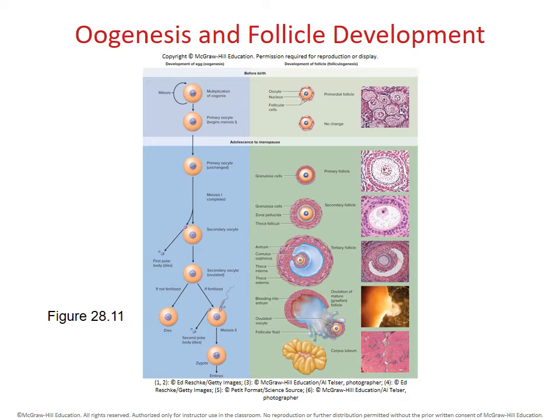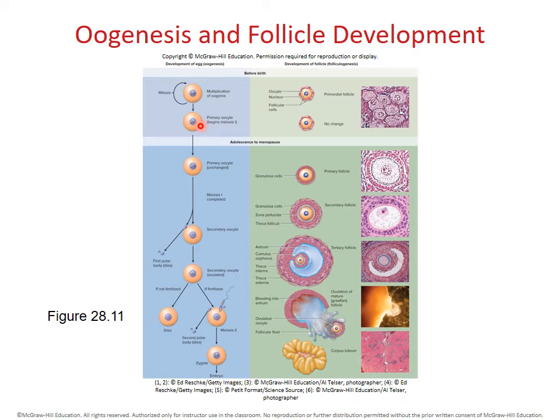So here we see a visual guide to what we've been talking about. The ovarian cycle is here in blue on the left, and what we've just been talking about on the right, they're showing you what stage of follicular development we are in as this happens. So again, before the female is born, we have the production of millions of oogonia. These oogonia all will initiate the first meiotic division and become primary oocytes that are arrested in meiosis 1.